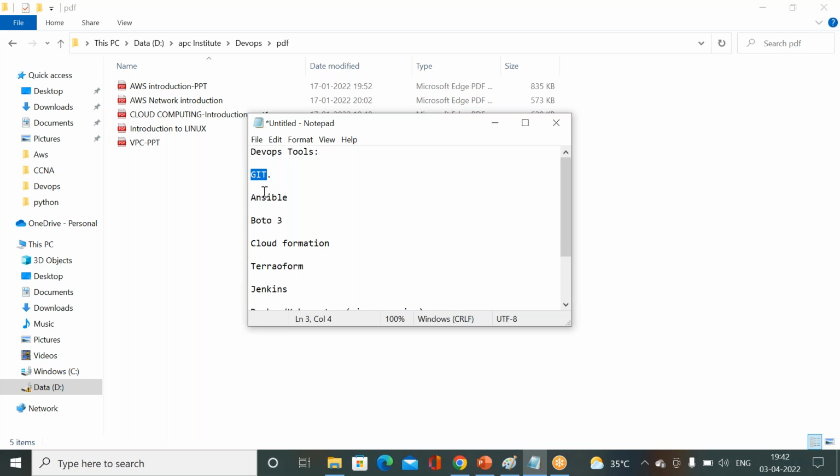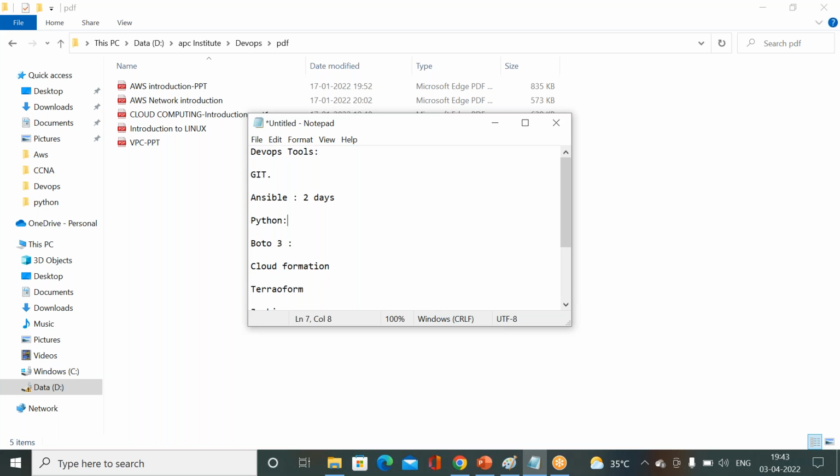Git will take today. Ansible will take 2 days. Boto3. Guys, did I cover Python for you? No, not yet. In this case I need to cover Python and Boto3.